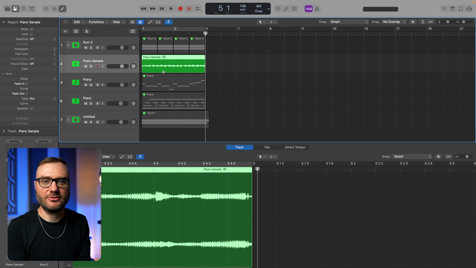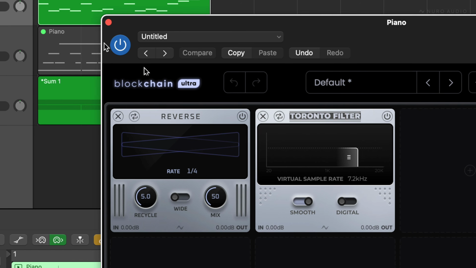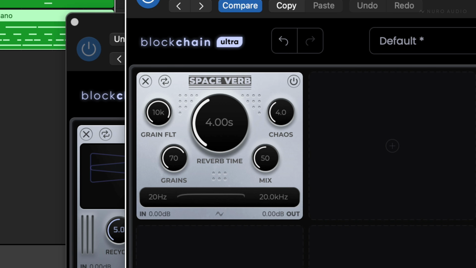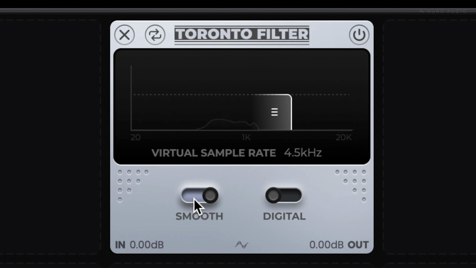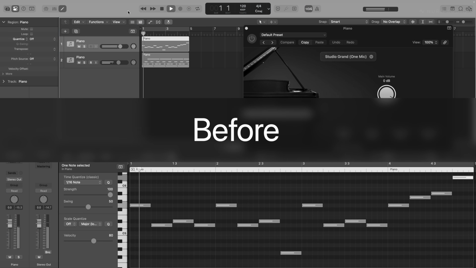So all of that was possible because we had some incredible processors to completely warp the sound, give us really cool reverse effects, granular reverb effects, resampling filters that make it sound kind of grainy and lo-fi. All of that stacked up with the audio edits we made in order to turn a stock raw piano sample into something really cool. Take a quick listen to where we started and where we ended up with this sample.